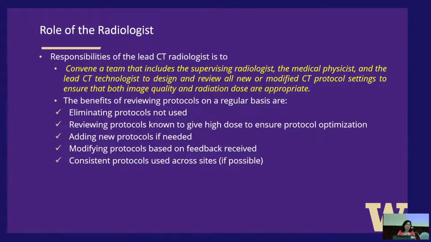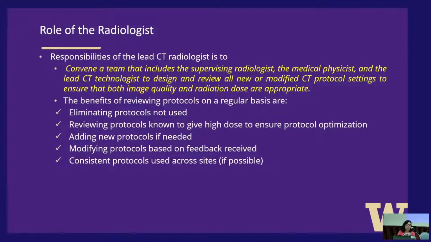Adding new protocols. Now we got these new types of patients. We want to do this new procedure. We need a new protocol. So when dual energy was introduced for gout imaging or anything that dual energy is good at, now we are saying, okay, let's not scan this indication with regular. We want to do it with dual energy. Well, there's a new indication, a new way of scanning. You need to be able to have a protocol review meeting to add that new protocol.